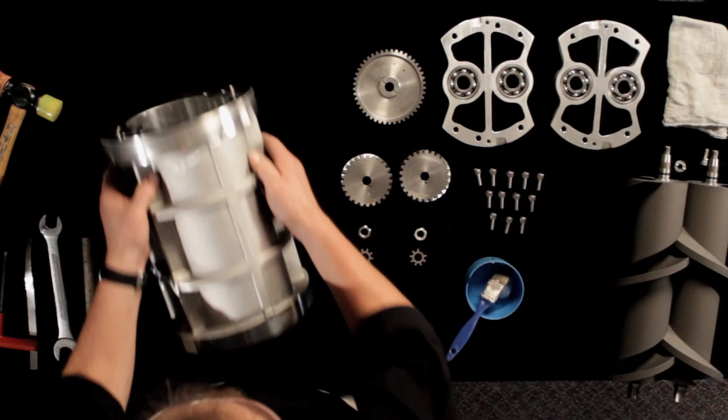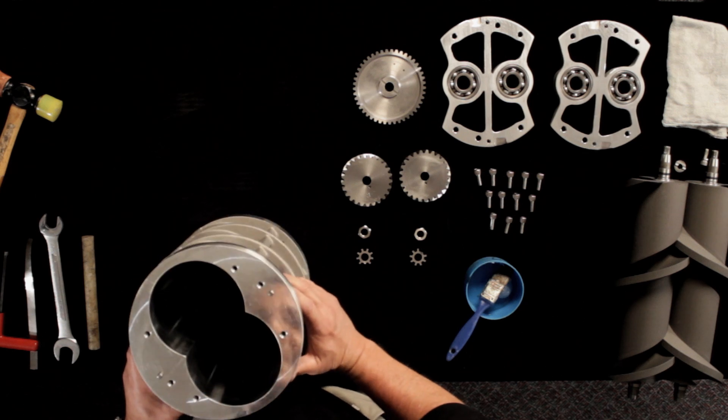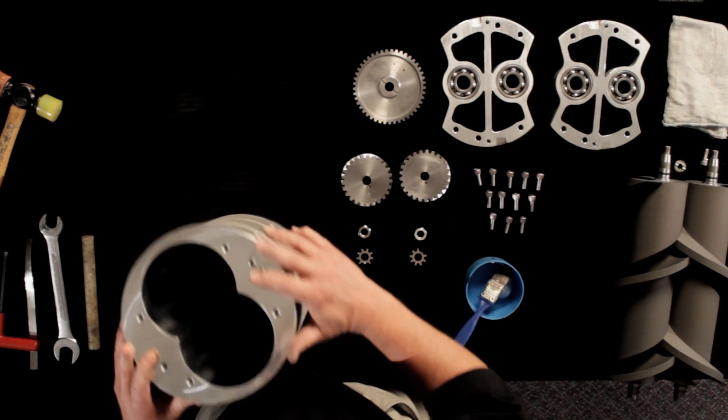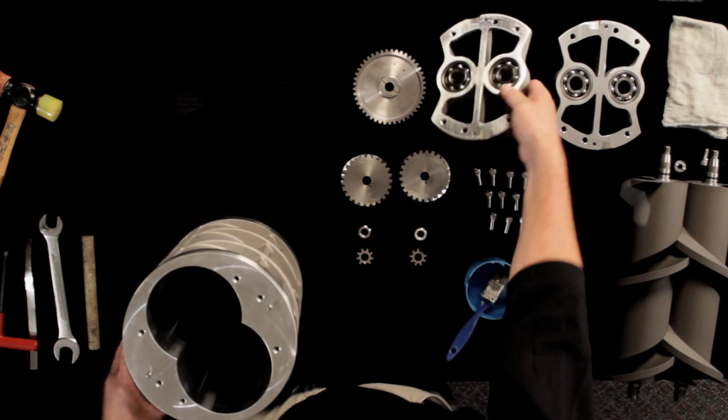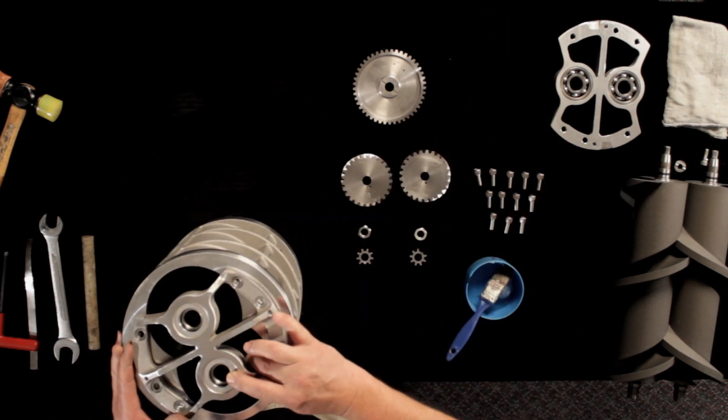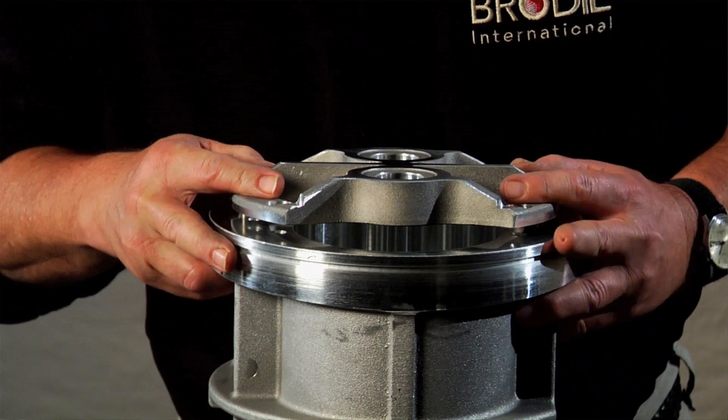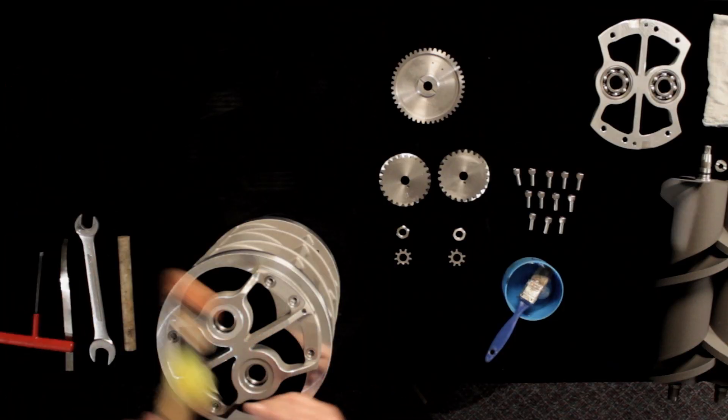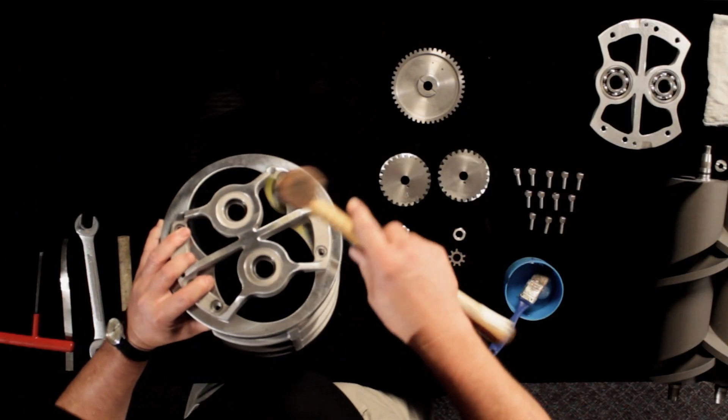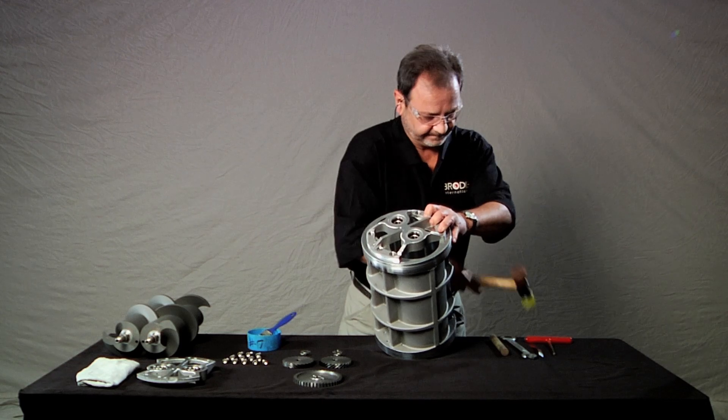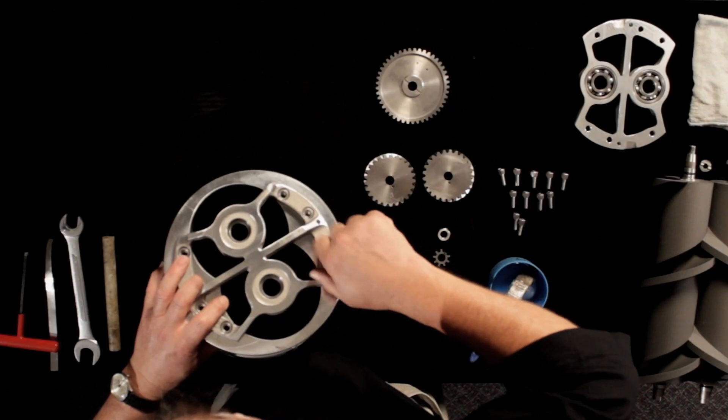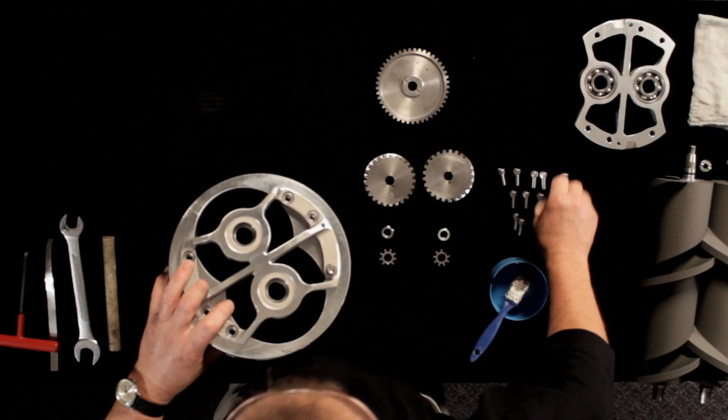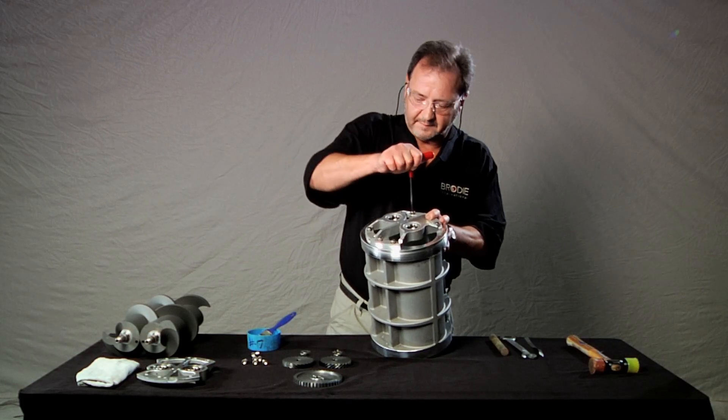Next find the end of the measuring unit that has two dowel pins. For this process we'll refer to this end as the front. This is the meter outlet where we'll install the timing gears later. Assemble the plate over the dowel pins. Tap it into place with the rubber mallet. Install the six retaining screws. Use your allen wrench to tighten them firmly.